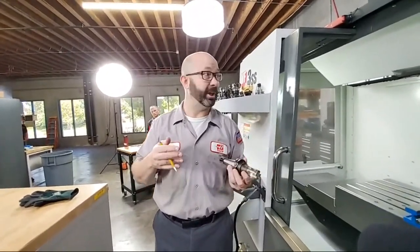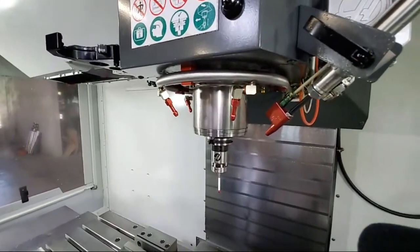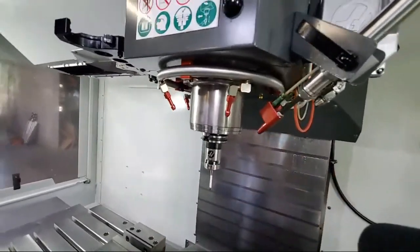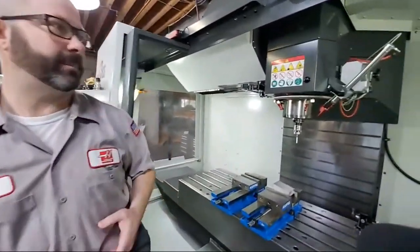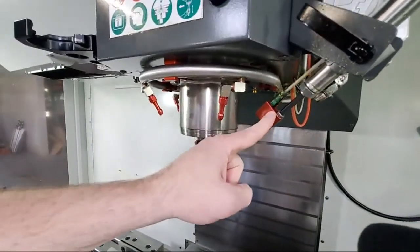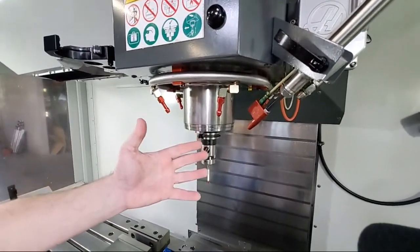So the basic solution is to adjust your coolant nozzles really well for each tool, and that's why we have the P-Cool positions that you see on the offset page. Hey Mark, what's this guy? Same thing. So this is unique, and if you're not running coolant, if you're just running dry, this is a MQL. It's an air blast. So we have two systems. We have one that's just an air blast where it shoots a stream of air onto the tool for the exact same reason you were talking about. It's keeping the chips out of the way.